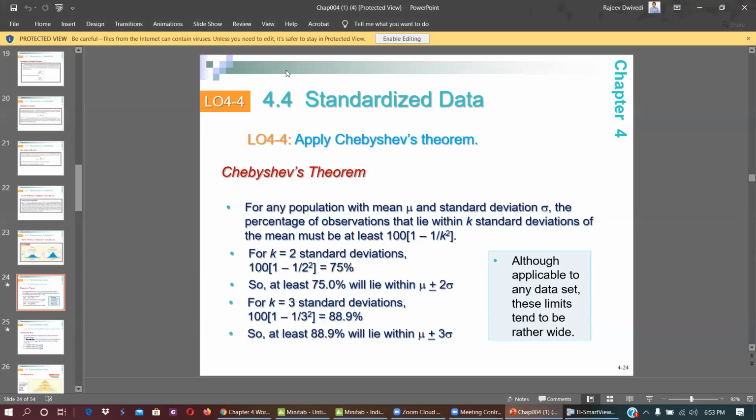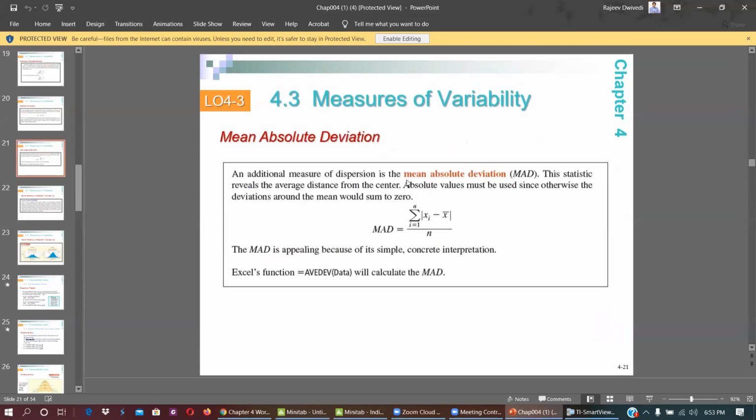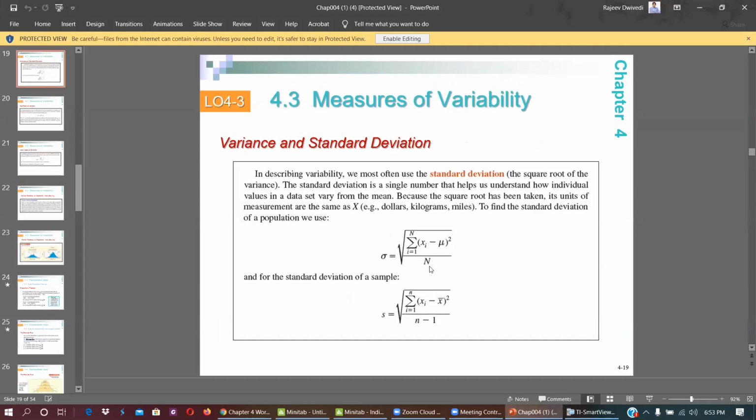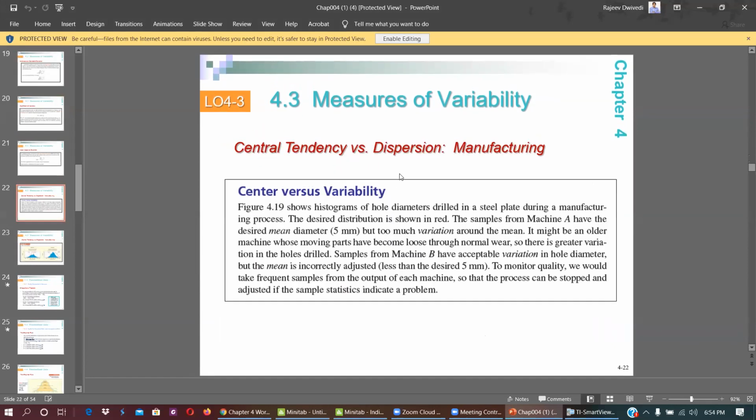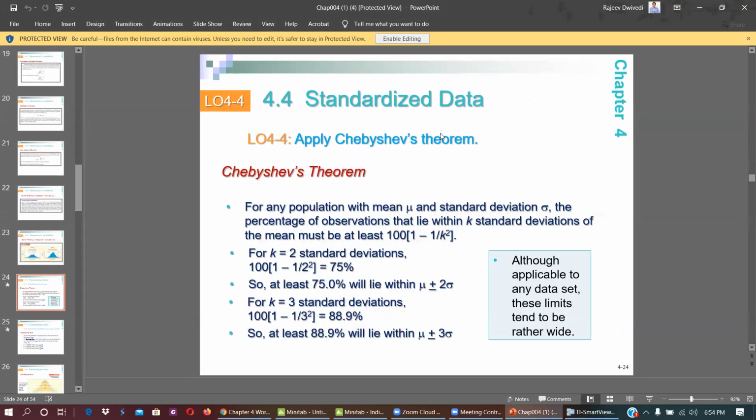Here you can see, this is divided by capital N, and this by n minus 1. You can see the upper part is exactly the same in both. Here it is divided by capital N, here it is divided by small n minus 1. So here the result is a little bit smaller in this, and here it is bigger. Okay, so these are the first part of the chapter. Now let's look into the second part.